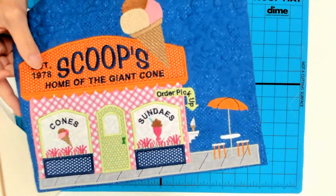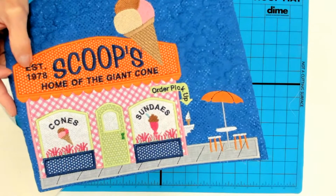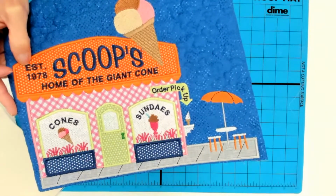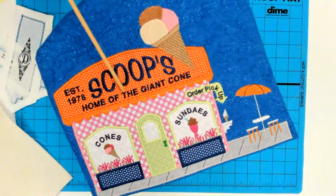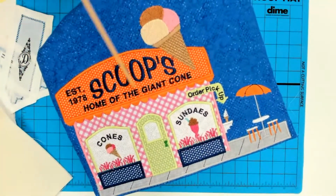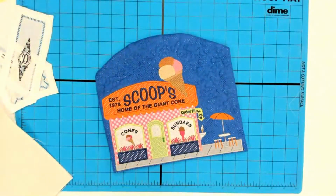Very cute. Like you would really see on a neon sign, right? Right. I love that. Well, I love that whole sample, but all of the lettering on there is very clean. You've got the shaped lettering on Scoop, and the text on path on the order pickup. Right, for sure. And all of the fonts can be italicized just with the click of a button. So like here we have Home of the Giant Cone. It's not a separate font. I could just click on italic and it turns it into that.